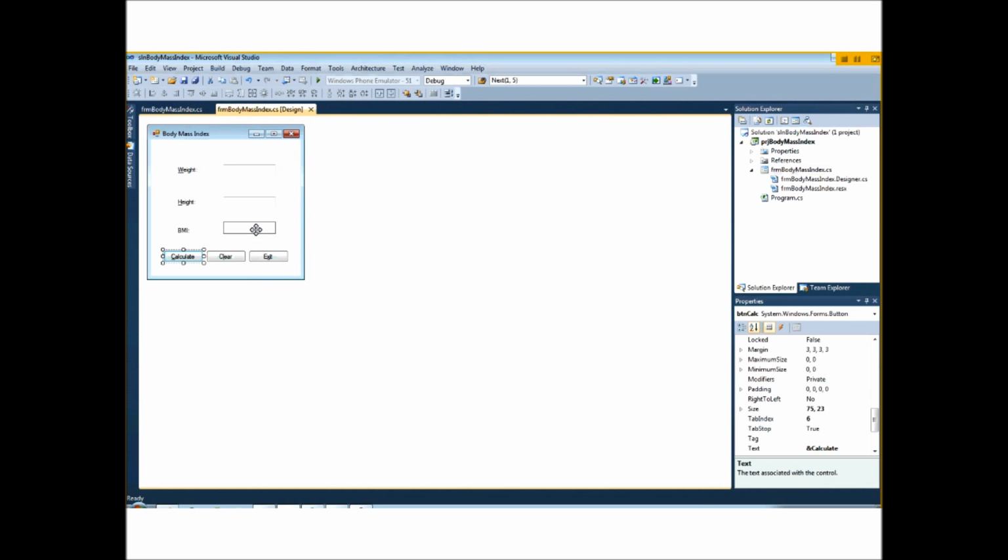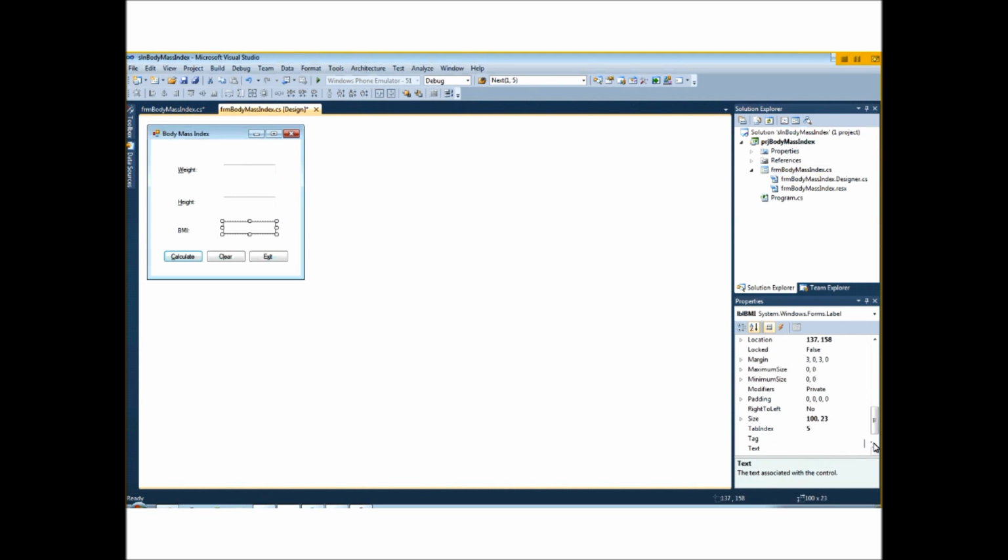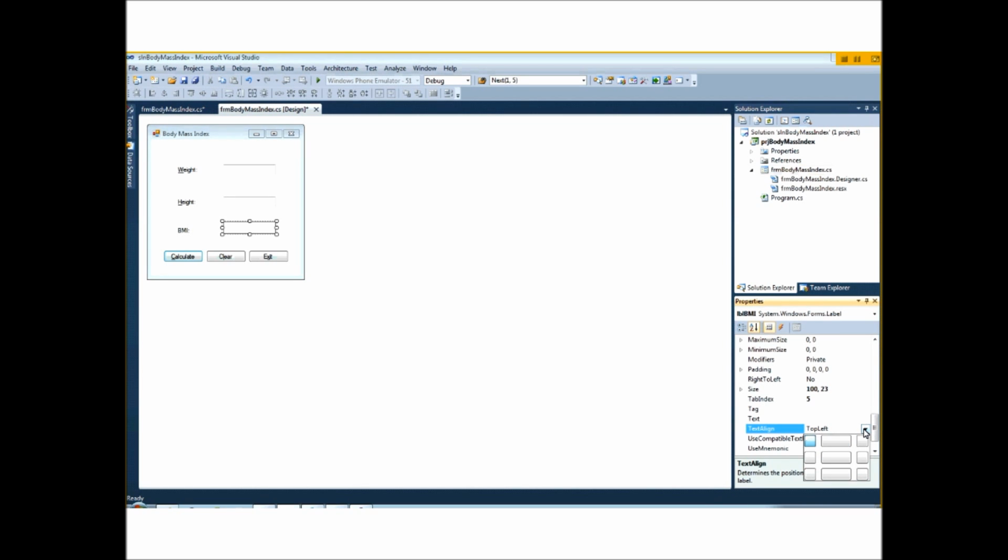Okay. Something else we want to do is our display. We have numeric data, and they're displaying on the left, which is incorrect. We want to display all numeric data on the right, string data on the left. So what I'm going to do is highlight those two particular controls, and I'm going to change their text align from left to right. You saw there were 3 choices here. Those are for text boxes. We also want to click on the label and look at the same property, but when you pull this down, you notice it has 9 different choices. So we're going to go with middle right on there. Slightly different layout. You have a little more control over the label depending on where it goes.